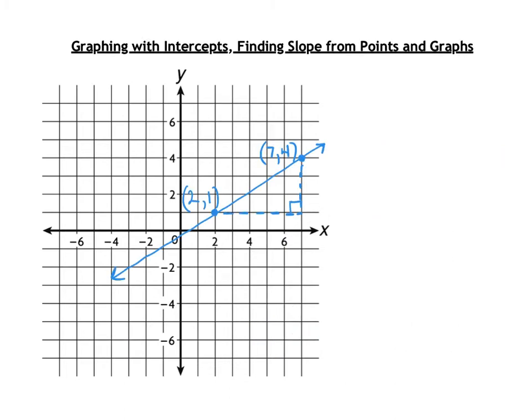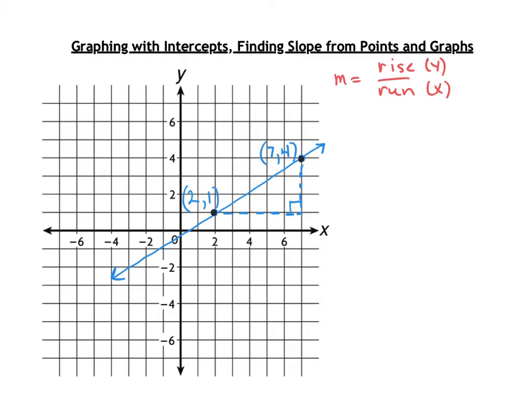The next thing we're going to talk about is how to find slope. Slope, which we call m, is defined as rise over run. Rise, remember, is the y distance, and run is the x distance. When you're given 2 points on a line, and you can actually use any 2 points, but notice we want to pick points that are in intersections so that we can actually use them.